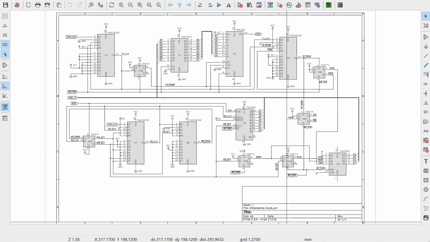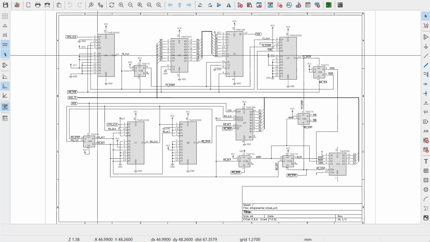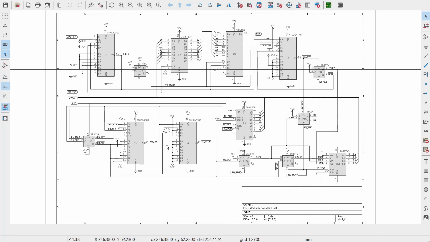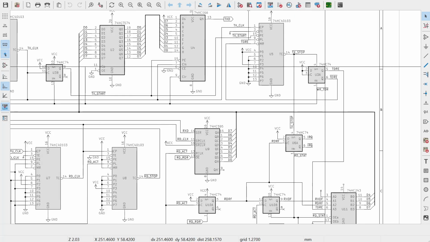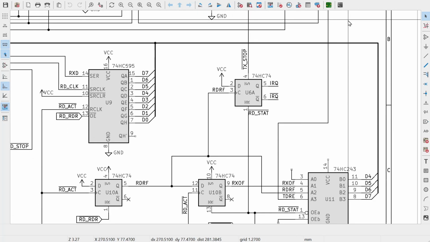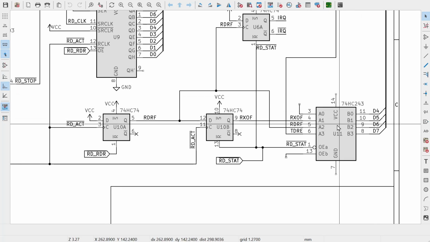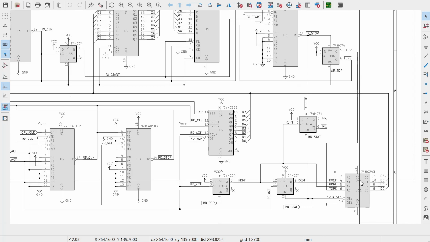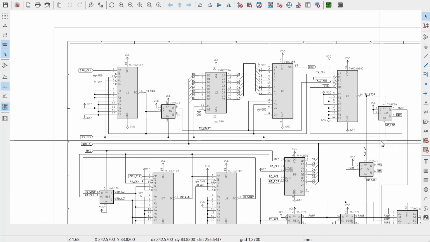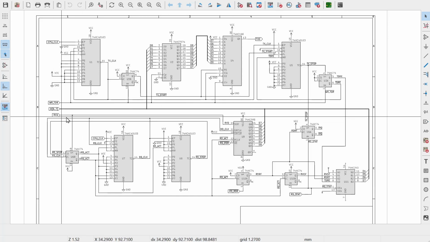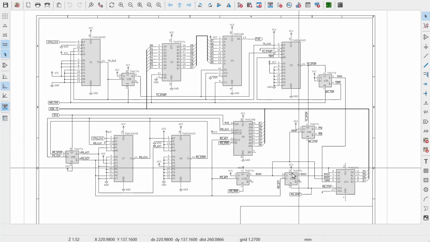So here's the full schematic I designed for the serial interface. Along the top row is the same circuit that we've already built for the transmit side of things, including this flip-flop which provided the transmit data register empty signal, and the other thing which I've moved from up here is the little 4-bit bus transceiver, which was mapping the transmit data register empty signal through to the CPU's data bus. So those components, this one down here and all of that top row, are already present in the circuit that's already been built. So the receive side of things is really just this bottom row. So let's have a look at what's going on there.